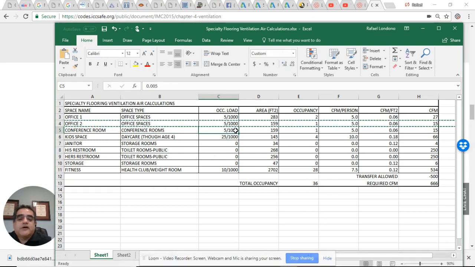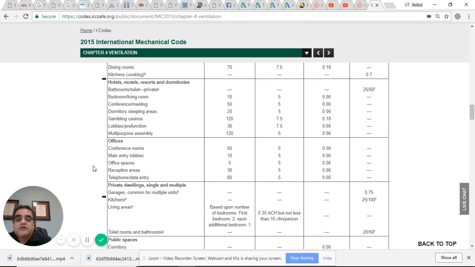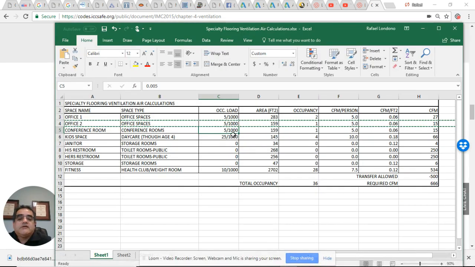The occupancy for a conference room is different than one for an office. So I'm going to come over here and look. It says a conference room because, of course, there's a larger volume of people. You can get 50 people in there. See that? 50 people per 1,000 square feet. So I'm going to have to go change that in here. Right now I have 5 per 1,000, but I need to have 50. Instead of 0.5, I have 50. I'll delete that. When I hit enter, it changes to a fraction. So here it is, 50 people per 1,000 square feet.